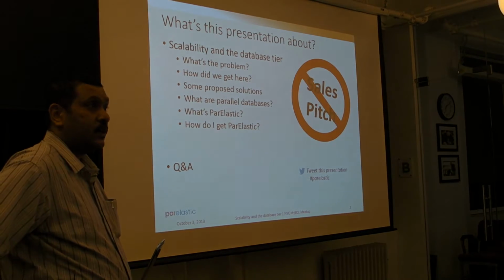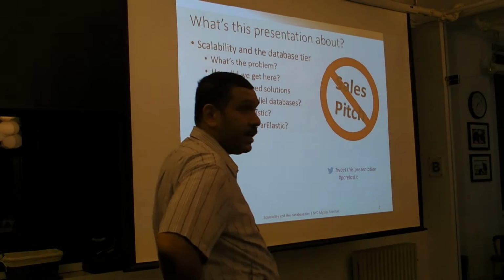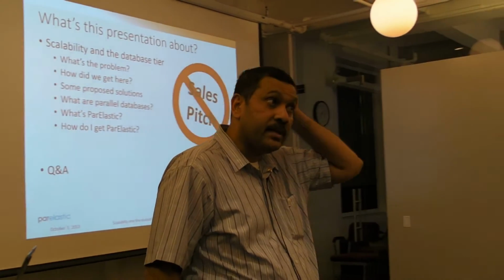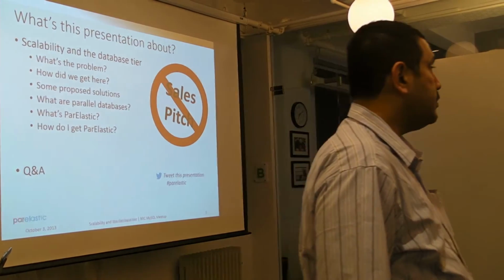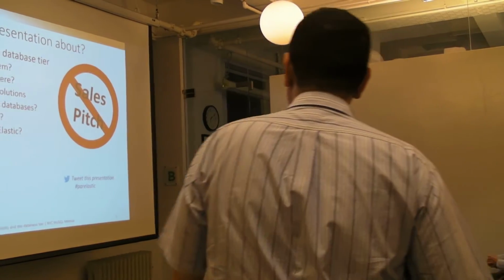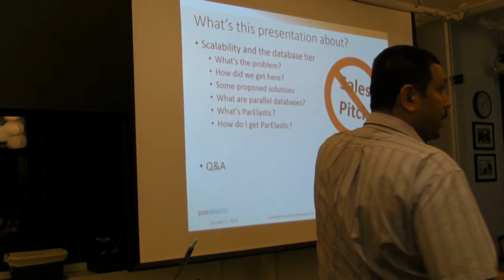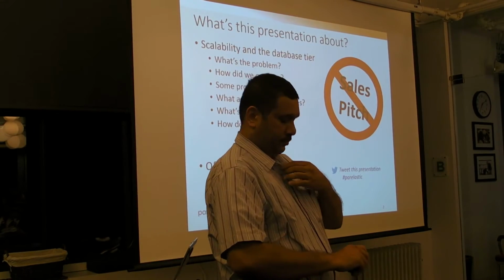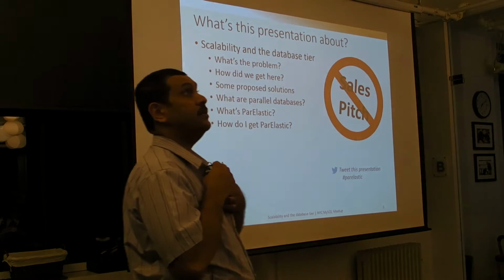Let's start with what we're going to talk about, what we're not going to talk about. Big red sign on the right: I'm not the sales guy around here, so this is not going to be a sales pitch. I'm going to talk about our product, so that's going to be the latter half of it, and I'm going to talk about it mostly in generalities.